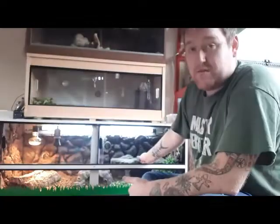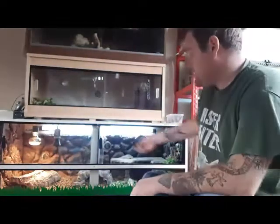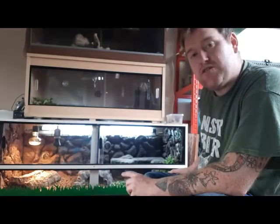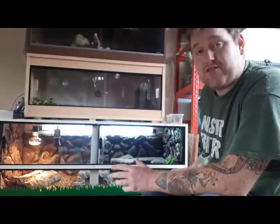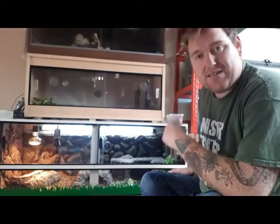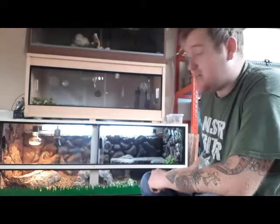And the next one is substrate. Now substrate, if you've never had a reptile before, is basically the bedding. A lot of people say no substrate, just on tiles or bare bottom or something like that. And that's because if your husbandry isn't right, your temperatures are not right, bearded dragons can get impaction. It's where all the loose items they've been eating, sand or anything like that, compacts in their intestines, in their stomachs, and it kills them. It is that serious. It does kill them.